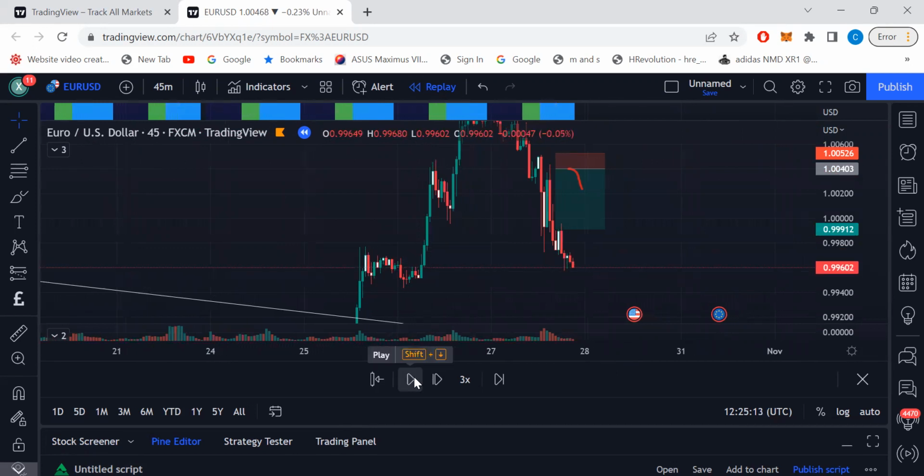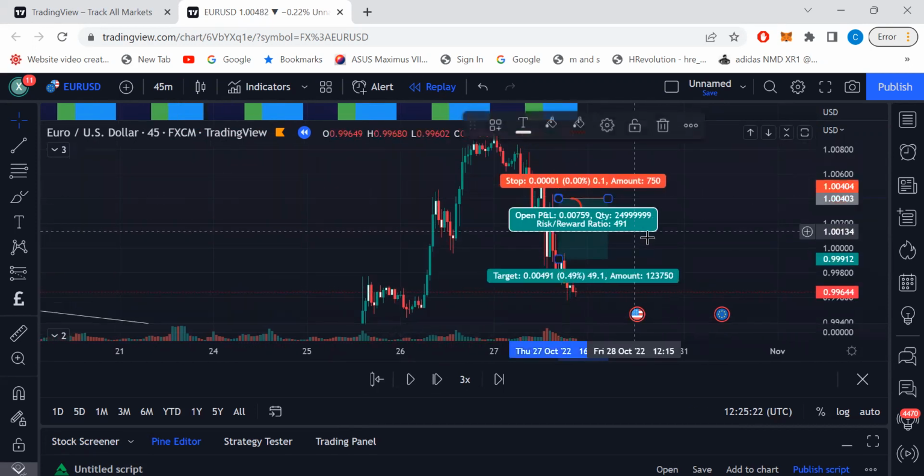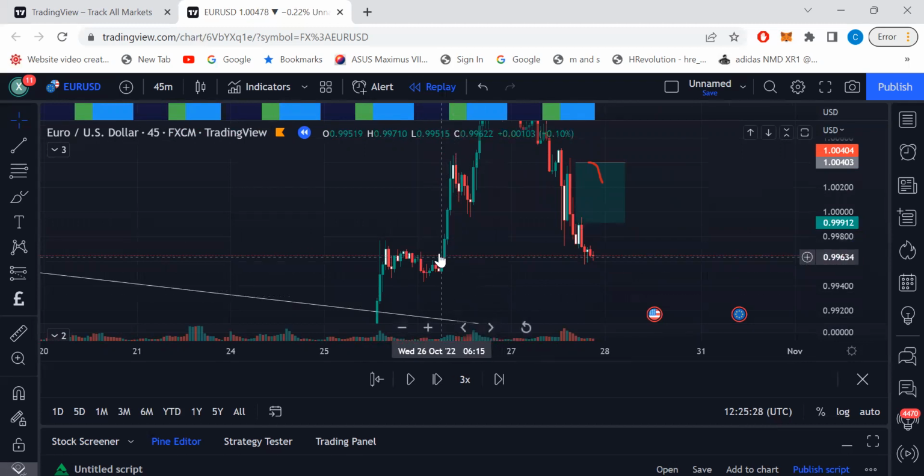The way I like to trade is following this trade down now. I would have moved my stop loss to break even. So now I'm in a risk-free trade. At this position here, this is one target because there's some imbalance in there, right? So I took 50% of my trade here.